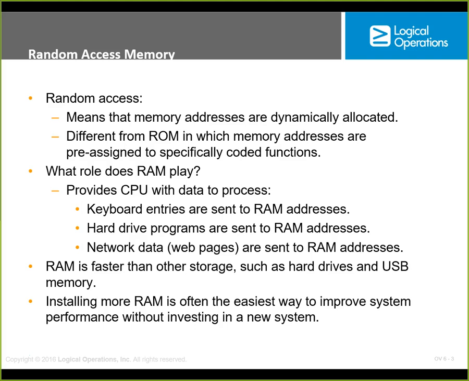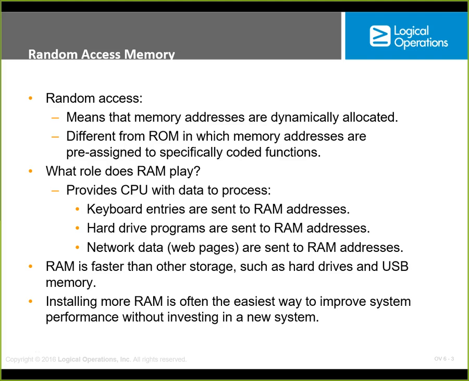But random access means that the memory addresses are dynamically allocated. What that means is that we can go pick out something from the RAM. We don't have to look at the whole thing. Much like the hard drive. The hard drive is accessible or random access, to where the head goes out and gets a specific spot on the hard drive. Different from the ROM, pre-assigned codes.